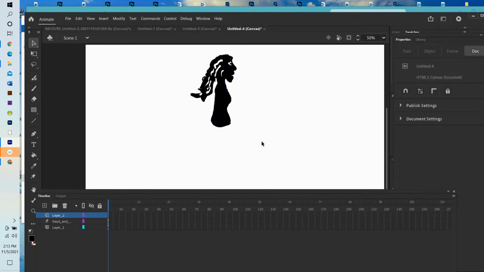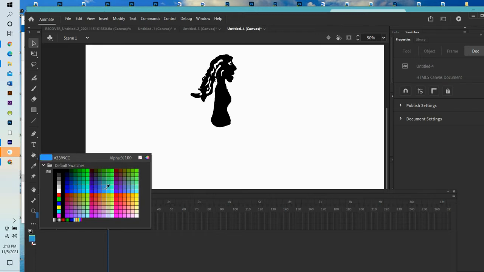I'm going to add a new layer, and in this layer, I'm going to create the arms. Now, I can change the color at this point because it's a new layer. However, everything in this layer that's going to be connected with the bone tool has to be the same color as each other.